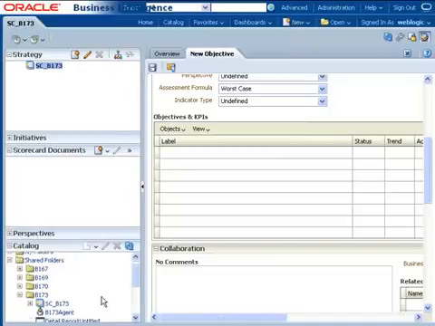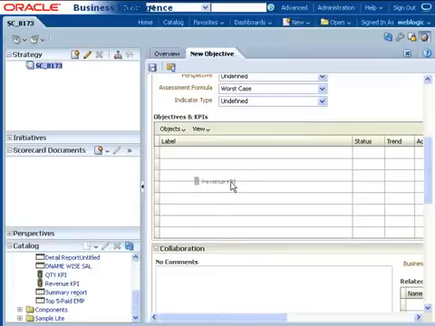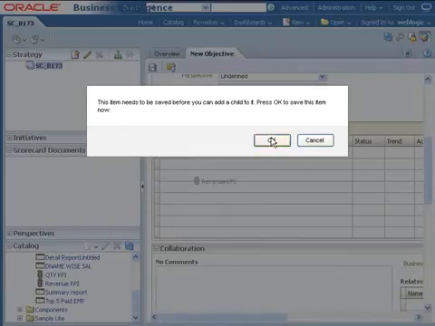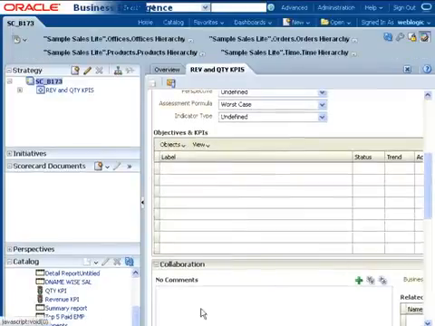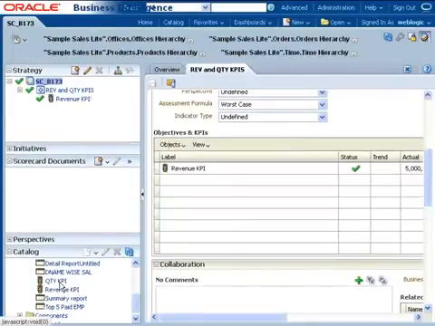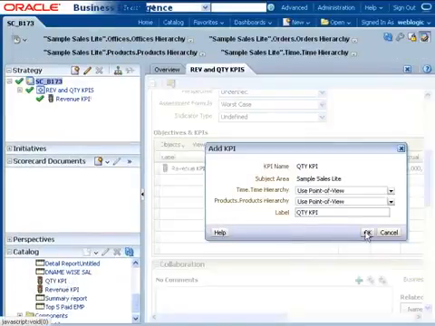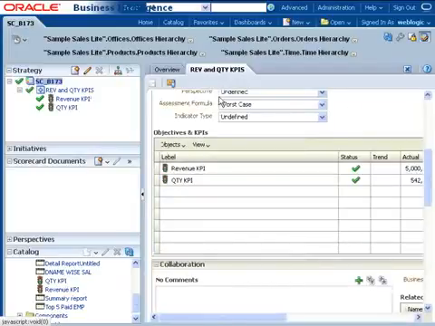In B173 we have the revenue KPI, drag and drop. The item needs to be saved before you can add a child to it. Press OK to save this item now. Click on OK. Then the quantity KPI is also available. Drag and drop this quantity KPI also. Click on OK. Both we dragged and dropped here.